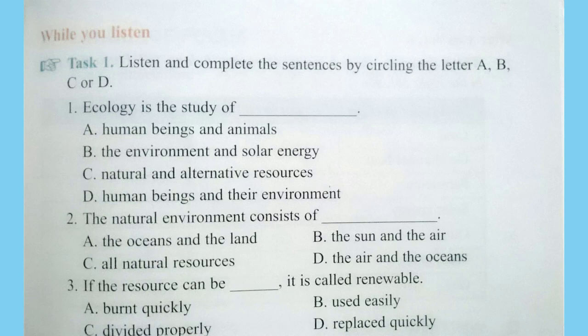All fossil fuels are non-renewable resources. Solar energy, air, and water are renewable resources because there is an unlimited supply. However, this definition may change if people are not careful with these resources. The amount of solar energy that reaches the Earth depends on the atmosphere. If the atmosphere is polluted, the solar energy that reaches the Earth may be dangerous. If life is going to continue, the air must contain the correct amount of nitrogen, oxygen, carbon dioxide, and other gases. If humans continue to pollute the air, it will not contain the correct amounts of these gases.